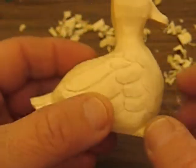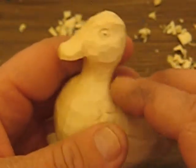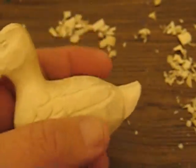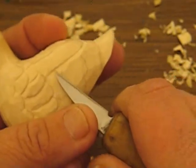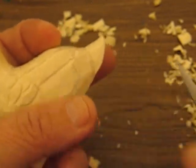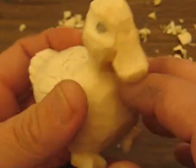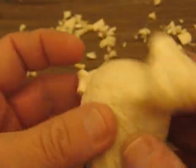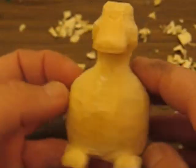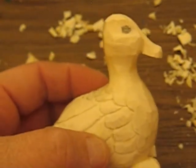We'll be back. I'm going to finish up all the feathering — I'm not going to sand it, I'm just going to make it a rough looking duck and clean it up with a knife. I'll even out a lot of what you see here, take a knife and just make it blend in a little bit. A lot of my knife work will smooth it out — you'll see a few bumps here and there anyway. Then we'll finish up the other eye and be ready to paint. When we come back you'll see it all done as a yellow duck. Alright, we'll be back.